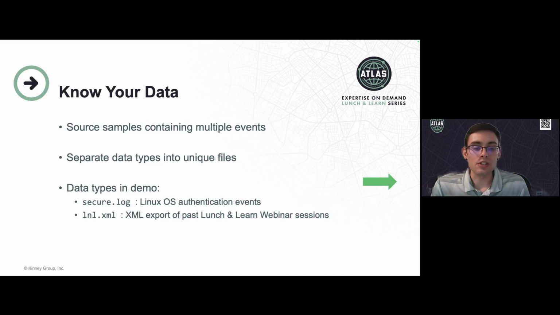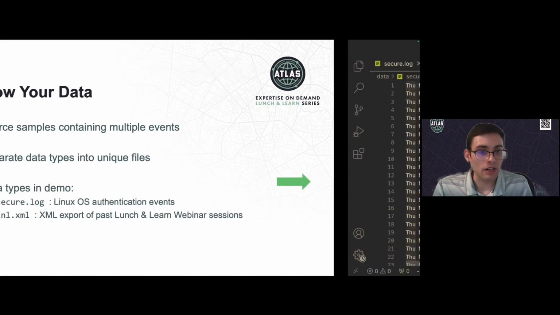One is the secure.log file, which is Linux OS authentication events. These are actually sourced from the Splunk tutorial data, and so that's freely available. You can download that at any time. I'll have a link in the slides to be able to get that. And you can use that in your own development instances or test indexes in your Splunk environments to work with exactly this data. And then I have one custom file that is an XML export with some information about our past Lunch and Learn webinar sessions. So let's take a quick look at these files.